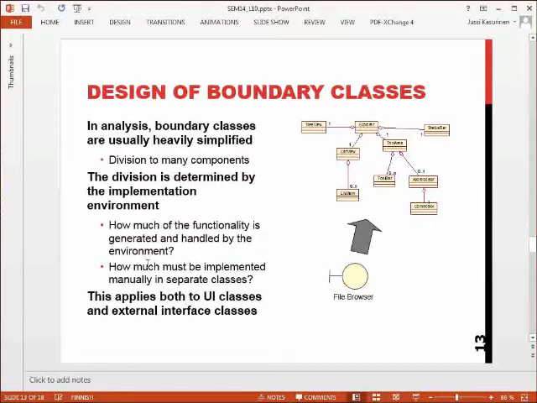Well, for example, drawing on the whiteboard, if we have an interface here, and we have an actor connected to that interface, we know that the interface is the one that does all the communication with the actor. So the interface sends information to something that manages all the activities, and this one is connected to other modules which store the information. It's the basic model of thinking how different things work.